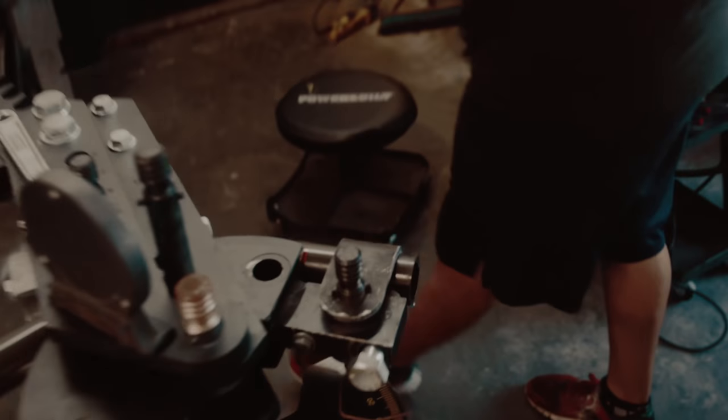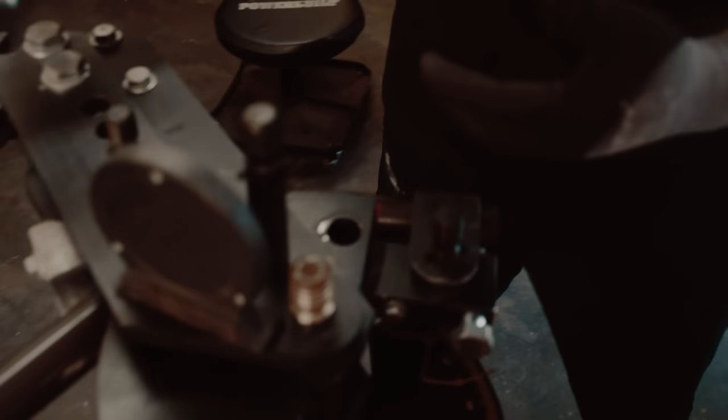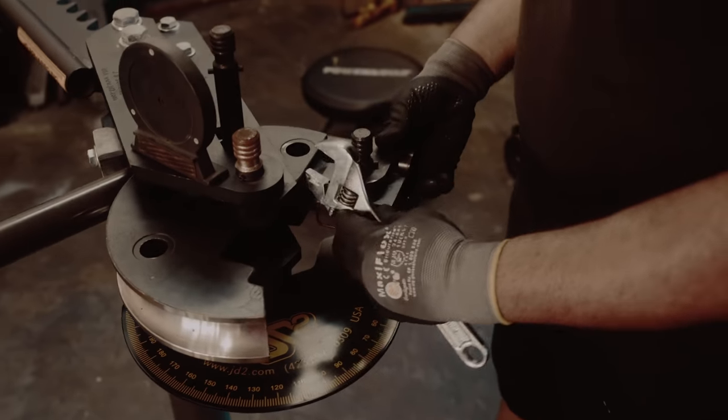This is for if you have to put it back and bend more. Easy. You have to bend it a little more? If you have to, like if you have to bend more, you mark it, put it back and bend again. Okay, that's it. Super easy.